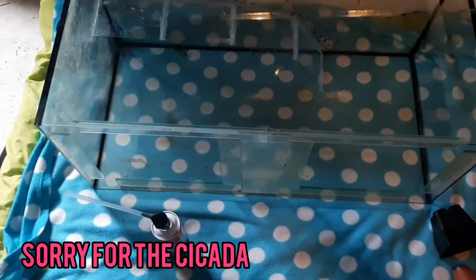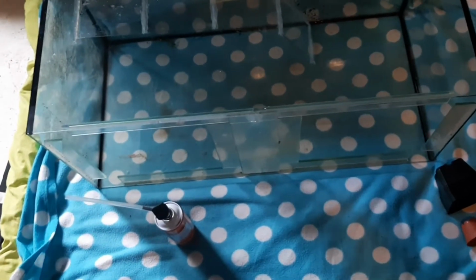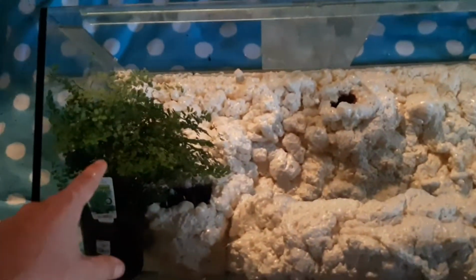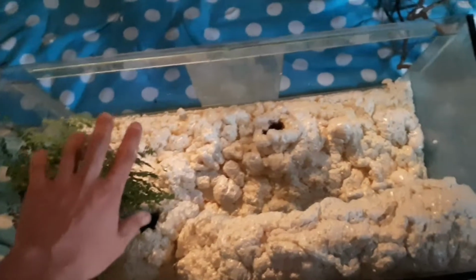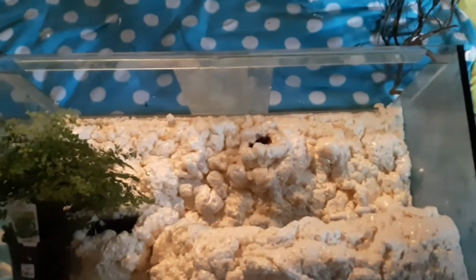So we've drained the tank fully and got everything out, and we've laid it on these blankets so it doesn't damage the glass at all, and we have some expanding foam and pots to do the background. So we've added all the expanding foam and it looks awesome. Completely made this even more watertight, and I added a couple pots in the background to add plants like this maidenhair fern, and then we'll be able to add a lot more plants, add the wood, which will look great in here, and a bunch of texture and bits coming out that I'll carve back, and then the frogs will love climbing on that as well.